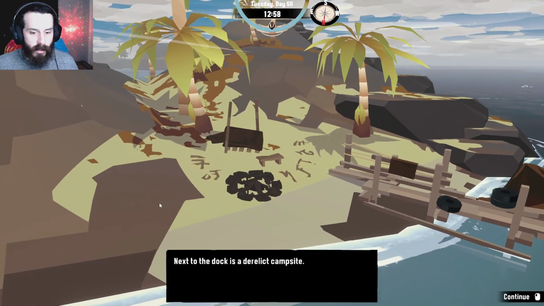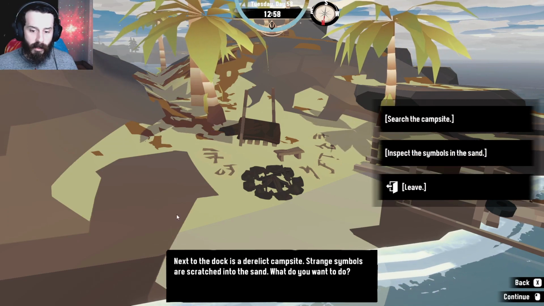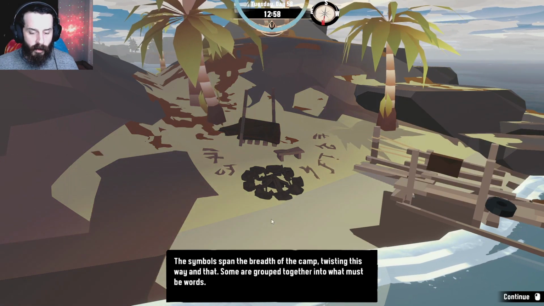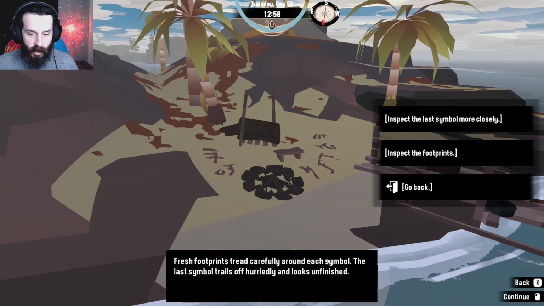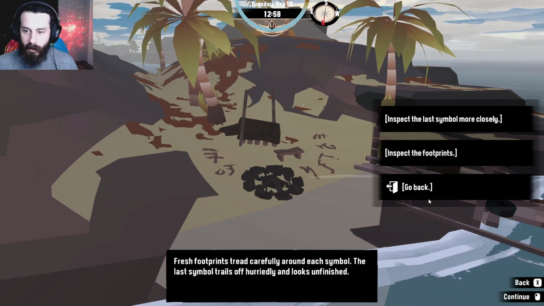Let's see. Campsite. Next to the dock is a derelict campsite. Strange symbols are scratched into the sand. What do you want to do? Inspect the symbols in the sand. The symbols span the breadth of the camp, twisting this way and that. Some are grouped together into what must be words. Fresh footprints tread carefully around each symbol. The last symbol trails off hurriedly and looks unfinished.